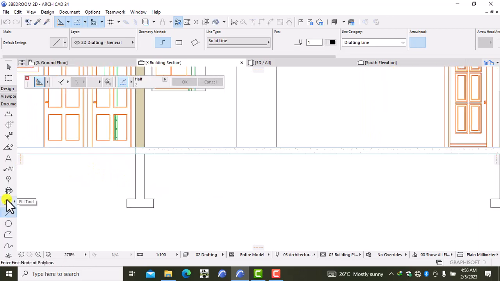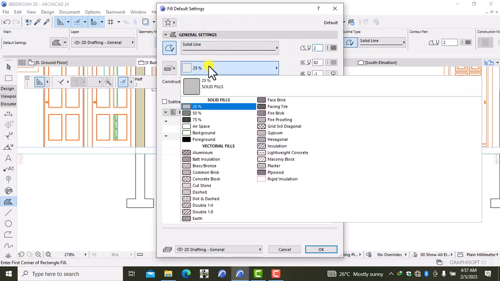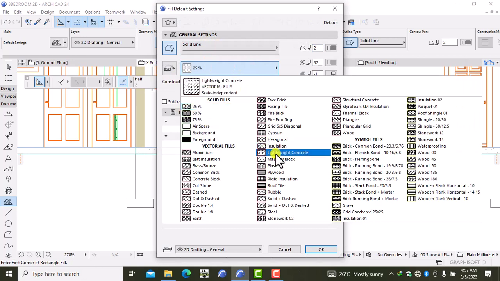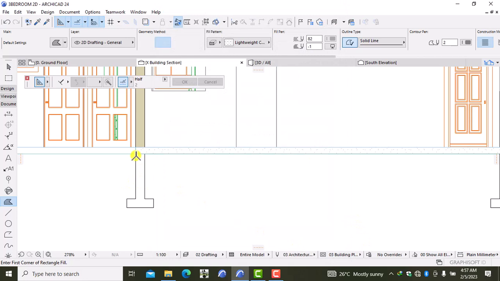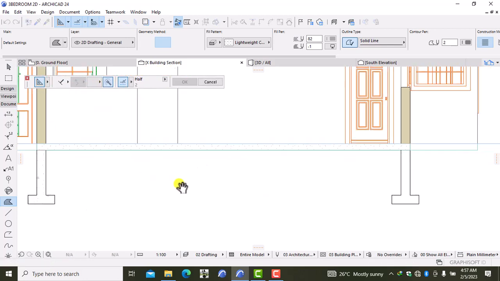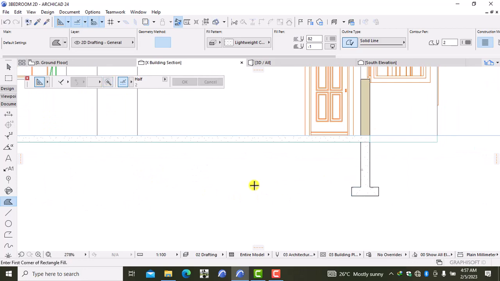And then you can decide to use a filling tool on these footings. You can decide to use something like maybe light concrete or such. Just press OK, then just go ahead, and you can even decide to use the magic wand over here. Just go ahead and fill that. Still use the magic wand. Just go ahead and fill that.